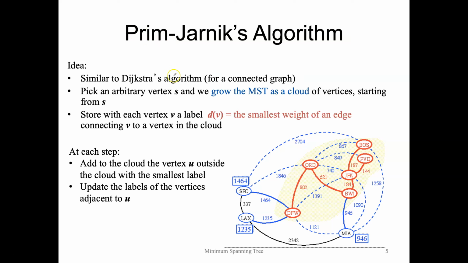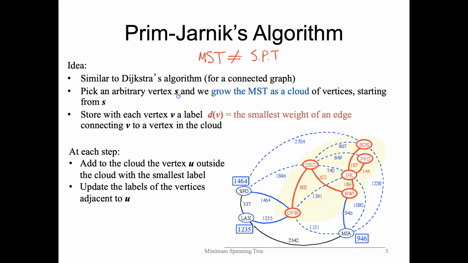Now this is similar to Dijkstra's algorithm for creating a shortest path tree, but again, a minimum spanning tree and a shortest path tree, these are not the same thing. So while we'll have a similar approach, we are constructing something different. So we've got a difference in how we're constructing this tree still.